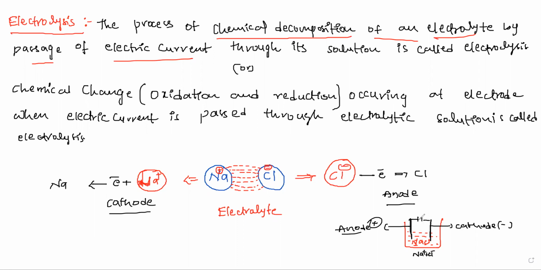When we pass the electricity through the solution, it can split as Na plus and Cl minus, right? So when the decomposition takes place in electrolyte, that is called electrolysis. Passing of current through the electrolyte produces ions, that is called electrolysis. So here sodium ions are obviously positive. The positive ions move towards the cathode and negative ions move towards the anode. These positive ions will gain the electrons from the cathode and form neutral sodium atom, and chlorine negative ions will give the electrons to the anode and form neutral atom.